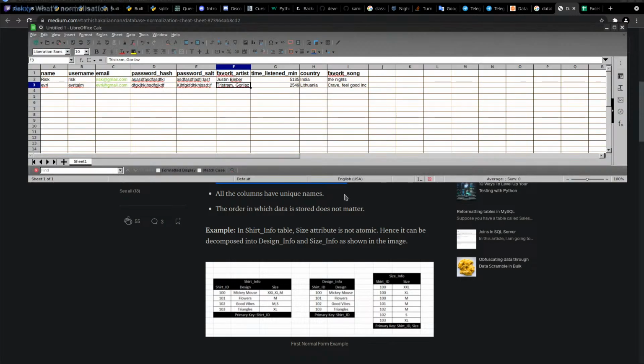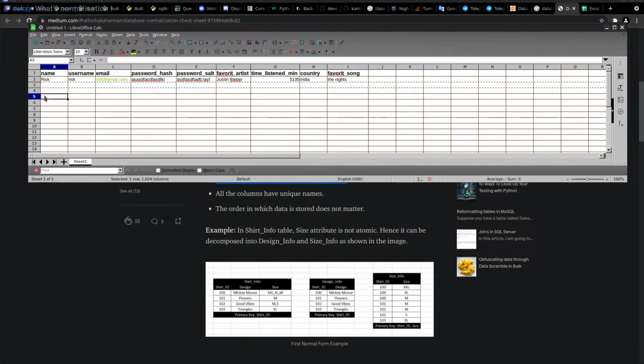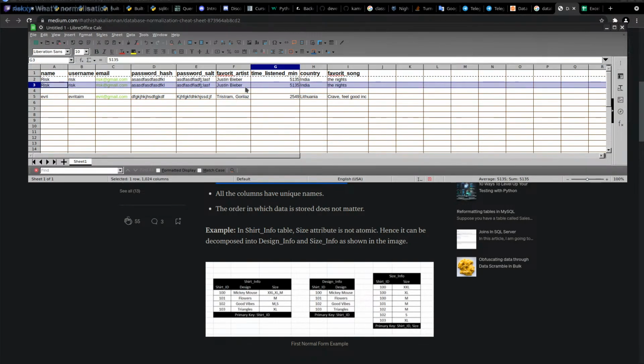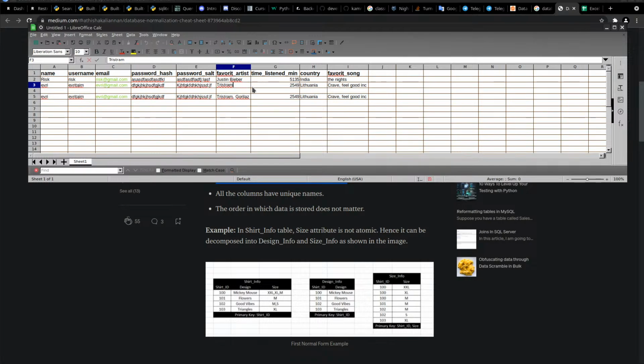So that's why a theoretical process called normalization was developed, where you group the data and follow certain rules, like all attributes are single valued, atomic. So it either has a value or it doesn't have a value. It can't have multiple values in one entry. To fix that, let's take this, move it down. We would make a copy. I guess your entry is actually atomic. You don't really have any repeated records. But I actually have a couple of records that are duplicates. So yeah, Tristram, and Tristram's song is Brave.